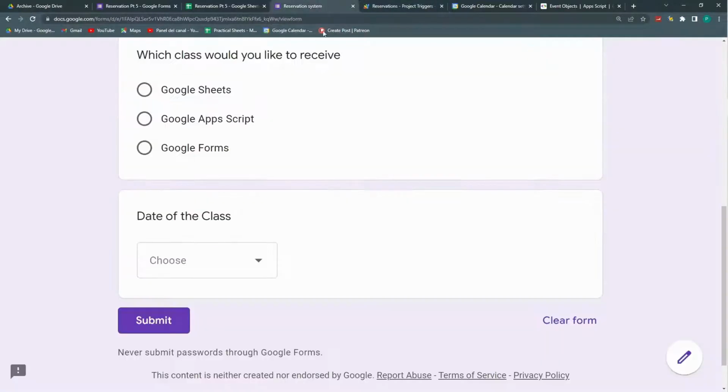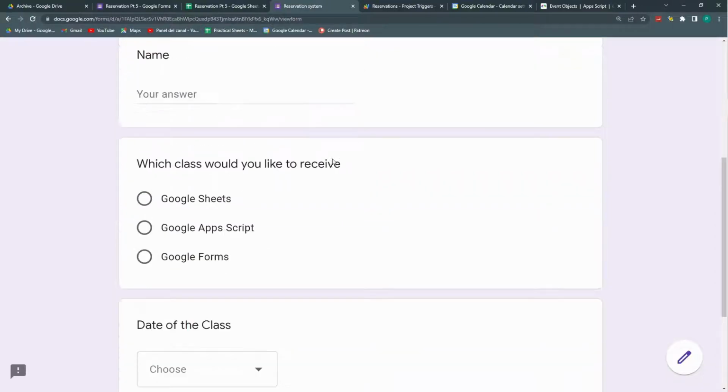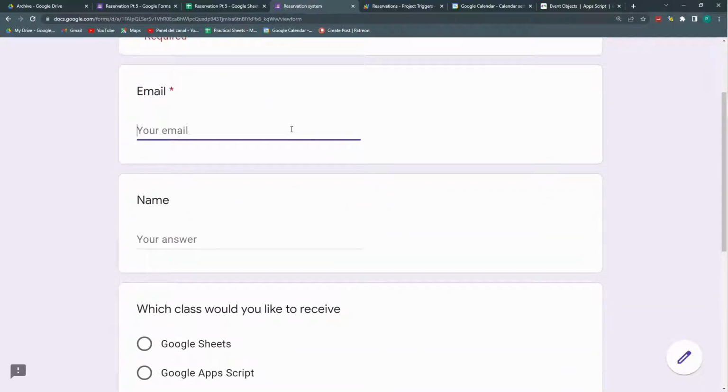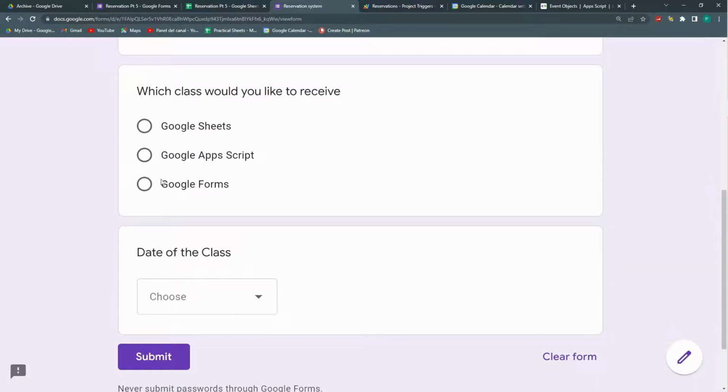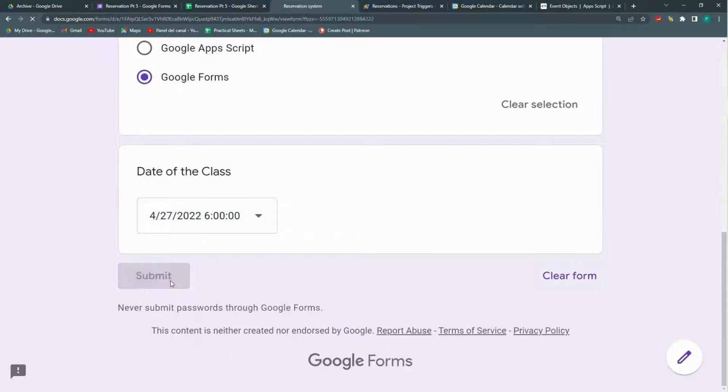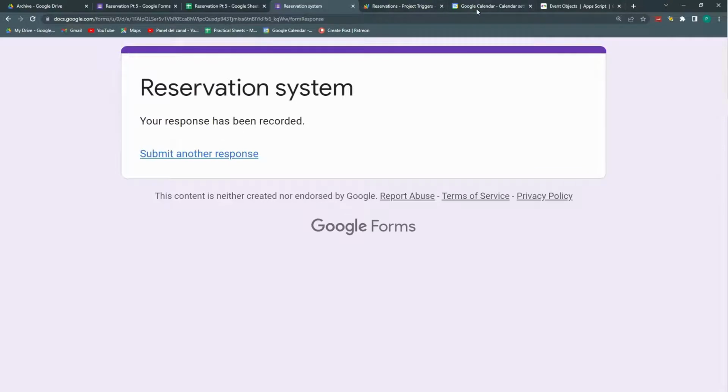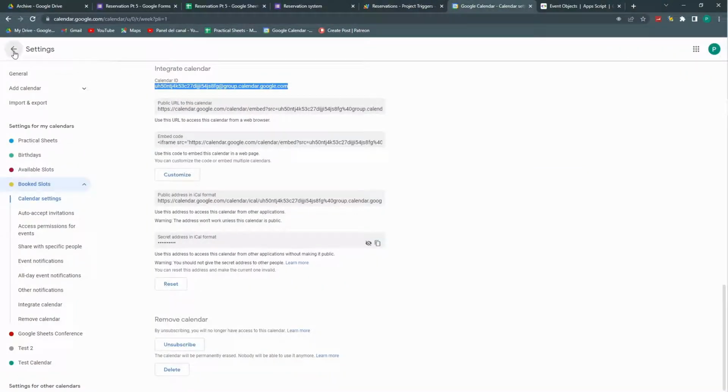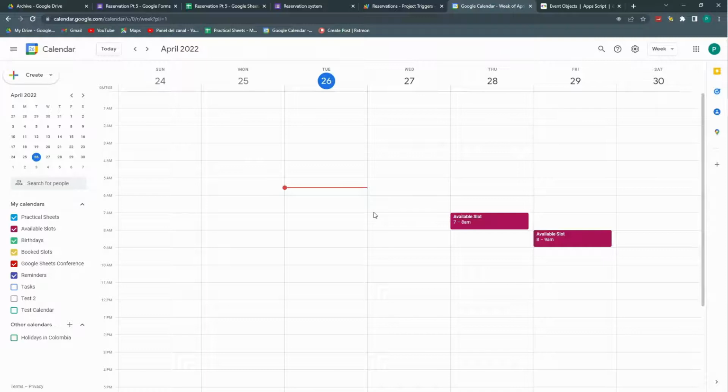Okay, now we're going to submit a new answer to see what is happening. Let's submit. Let's go to our calendar to see if something happens. This deleted it, so the first step worked well. The second one is not working. Let's see what is happening.